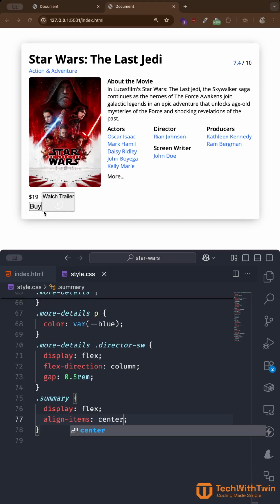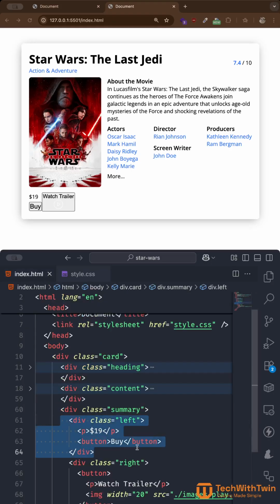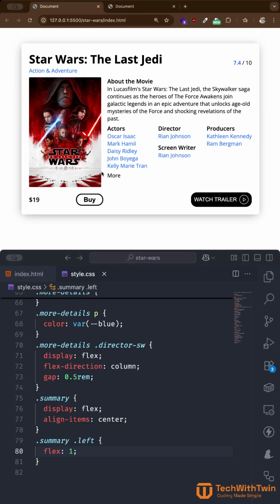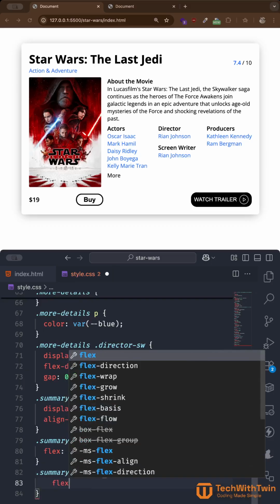All right, that's okay. And then let's grab the left hand side. So we say this is the left hand side with the button and the $19. So you can say dot summary, then we grab the left, then we give it a flex one. Same thing we did on top. We give this a flex one. You can see now it fills the whole size, but we don't want that. We want to give it the exact styles we gave the top side so that they can be equal. You can see now how this one aligns. This is why we are going to give this element flex one. And then you can grab the summary and then dot right, then say flex 2.